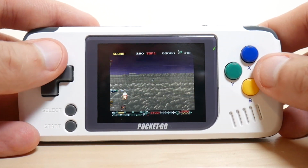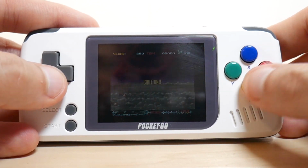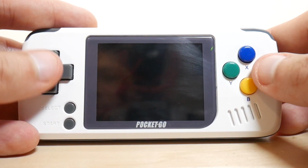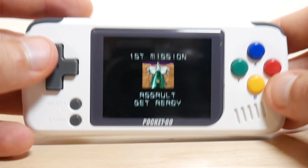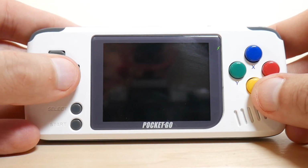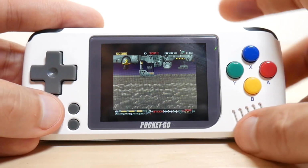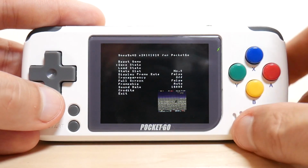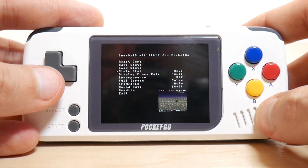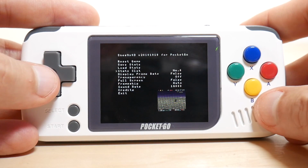And as Jerison mentioned, the sound is scaled down a little bit to make it run a little bit faster. I'm not having any problems with speed though. It does run pretty well, except of course when it doesn't, and that's kind of what you end up with on this kind of emulator. Now, if I hit this top button up here, I can go into the menu and I can save state. All the games have this in one form or another.